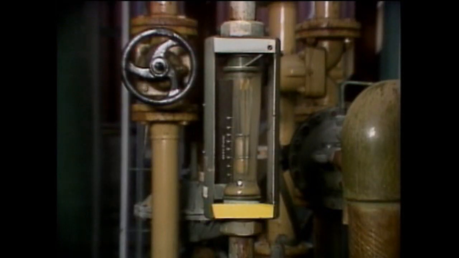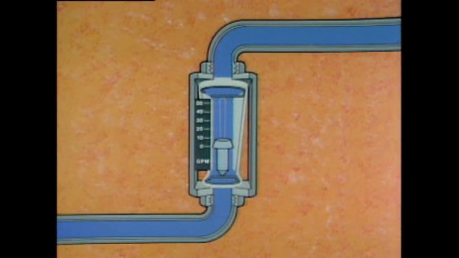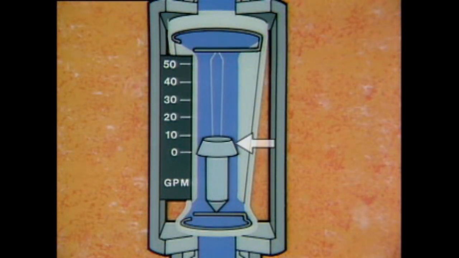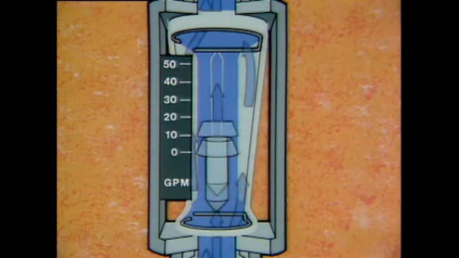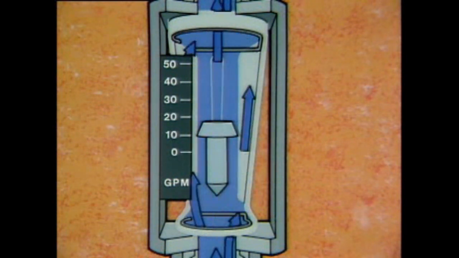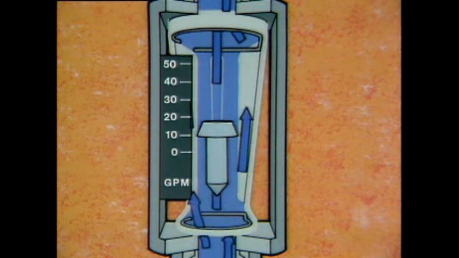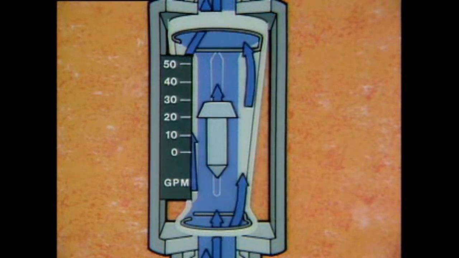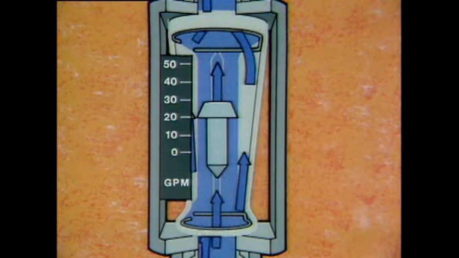Another type of flow meter that uses differential pressure to measure flow rate is a rotameter. In a rotameter, fluid passes through an inlet and enters a tapered tube. Inside the tube is a plummet or float that acts as a restriction in the flow path of the fluid. Fluid flow through the tube causes a differential pressure to develop across the float. The differential pressure causes the float to rise and fall as flow rate changes. The greater the flow rate, the greater the differential pressure and the higher the float rises.